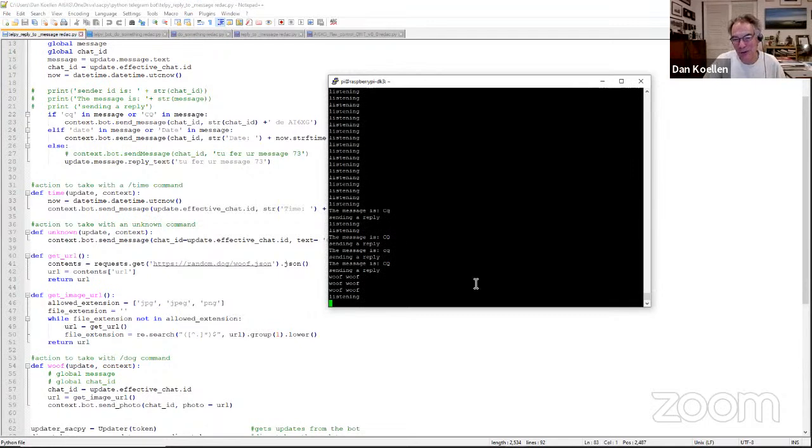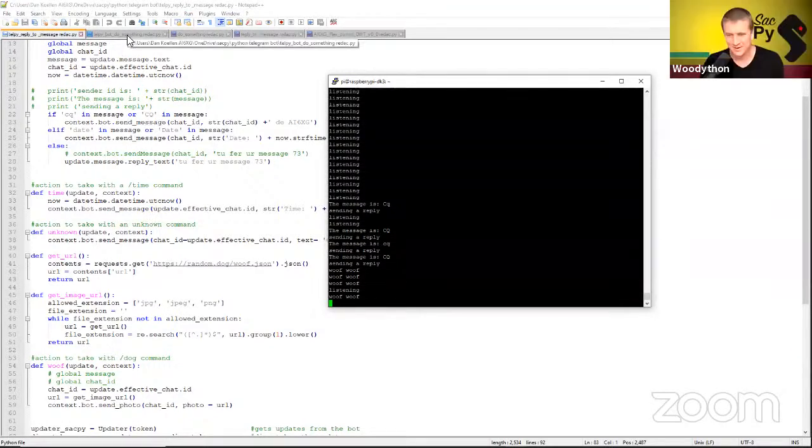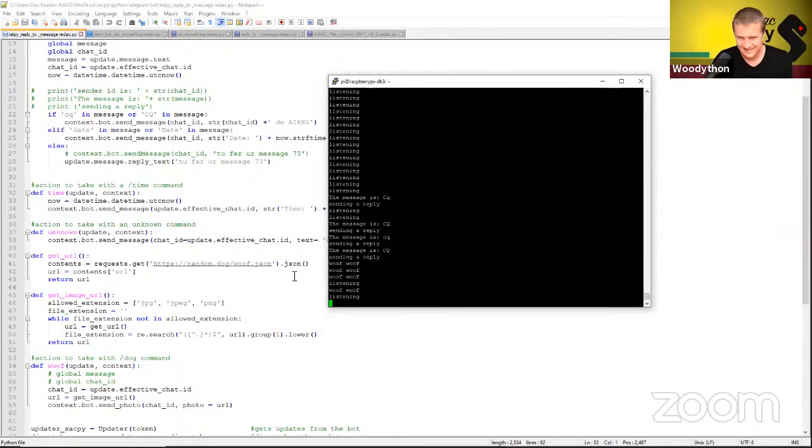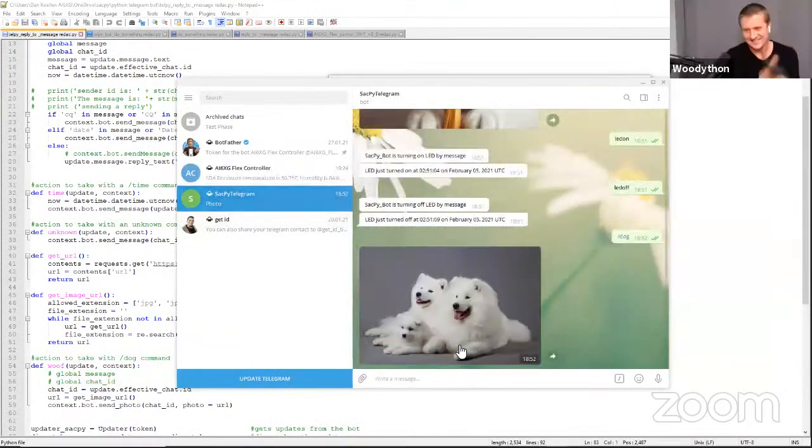So this screen right here is I just SSH into my Raspberry Pi. So it's kind of fun to do. Yeah, you said the dogs come in from some website. Oh wow, that doesn't really work with the virtual background. That's why my virtual background is off too.